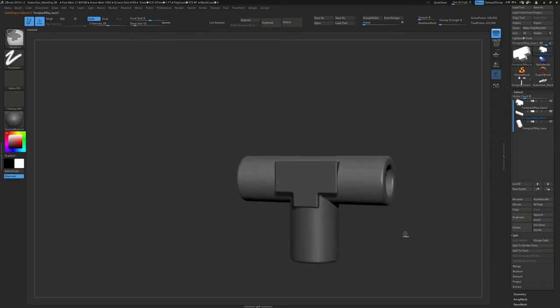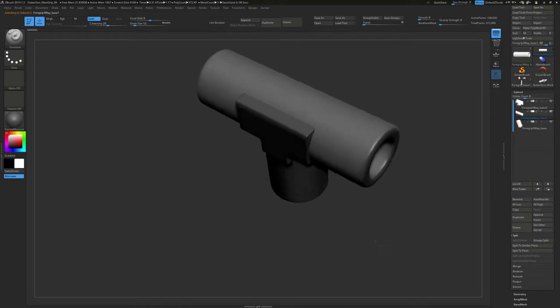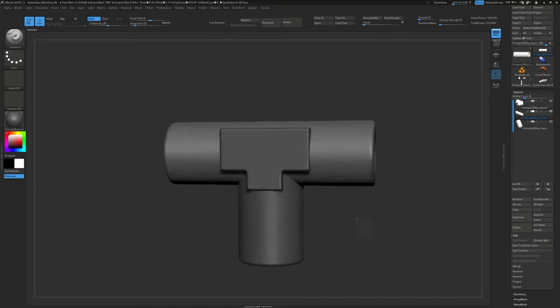Whew. Sometimes you run into these issues and it's just best to take the time to look over the mesh, just make sure you haven't made any mistakes. The mistake there was that I had some overlapping geometry that was causing some grouping issues when I was doing the Z remeshing. And it's something to note when doing something like this again.